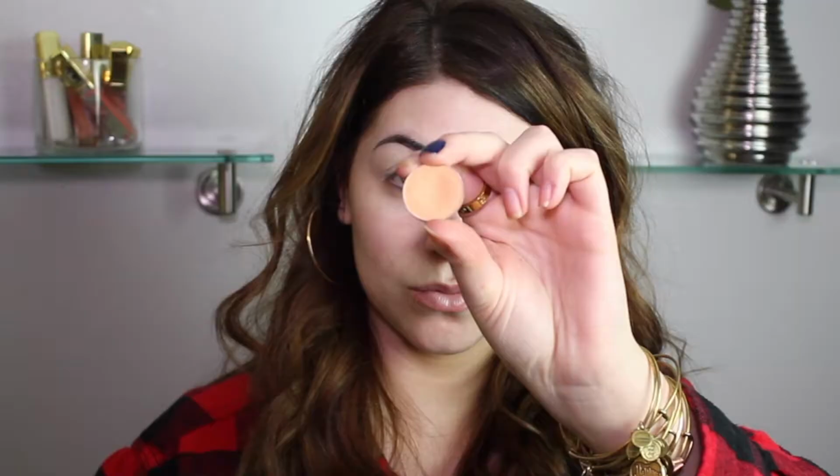So first I'm going to just be applying a lip balm. This is the Chorus lip balm. And next I'm going to be priming my eyes. I'm starting with my eyes first just because we are doing a dark smoky eye and working with a lot of dark shadows. And I'm using the Urban Decay Mattifying Potion Primer.